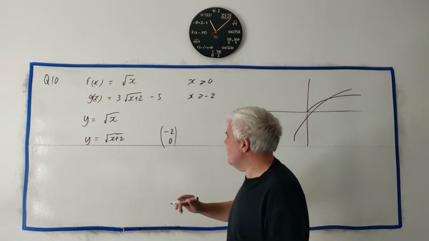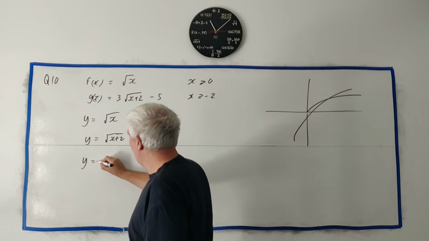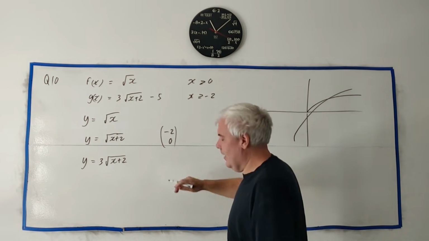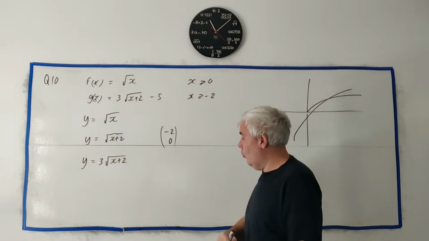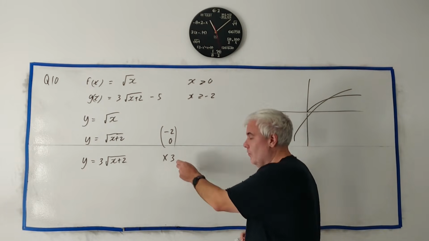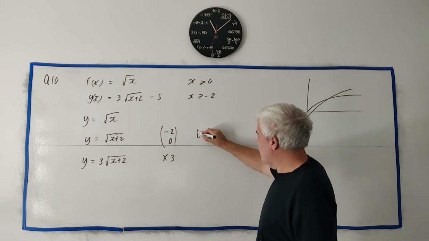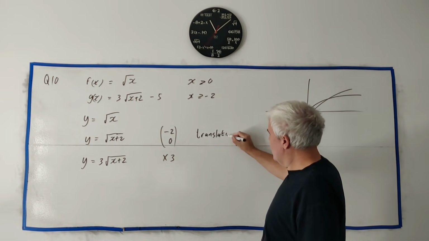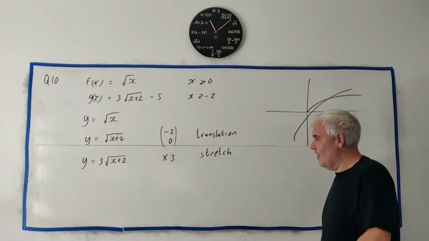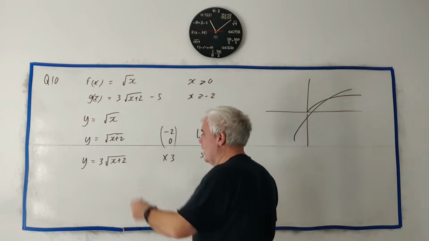And next, and I'll show you a few different orders to this in a moment, I'm going to multiply everything by 3. This I would write as stretching, or I just write multiplying. I'll just write down multiply by 3. Stretching by a factor of 3 is how we'd usually write that in English. And actually, let me put them in translation. Apologies if I spelled this wrong. Stretch, yeah, apologies if the spelling's wrong. Stretch factor of 3. Next thing, I want to take 5 away.